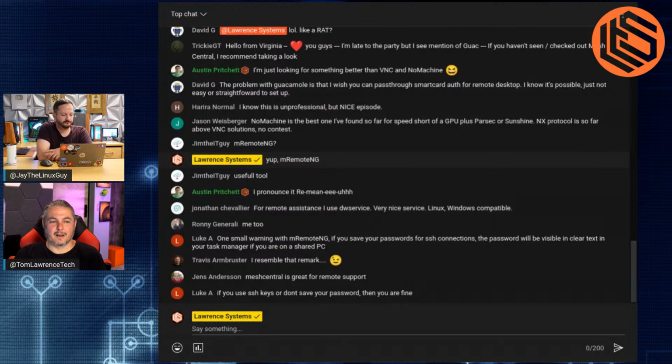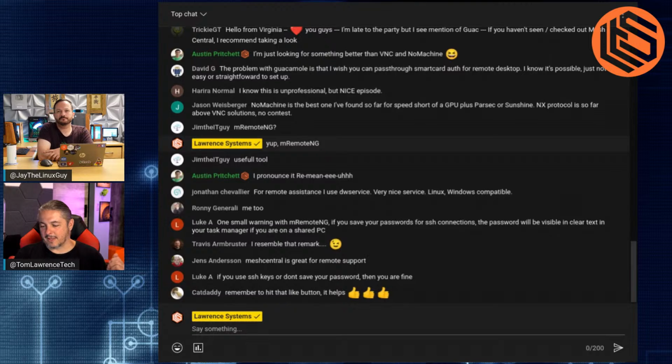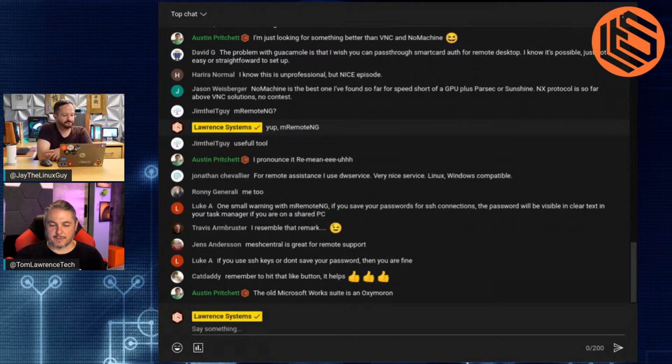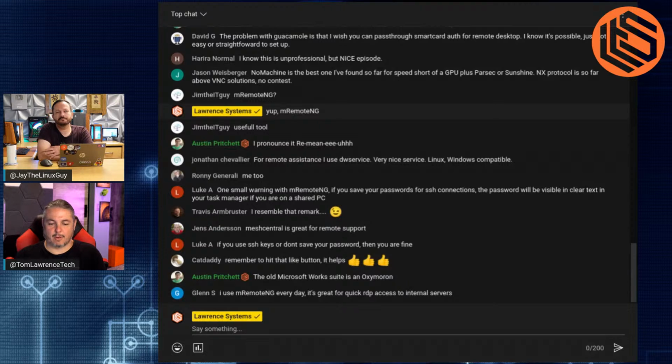So that was the other one that's kind of the counterpart to that. Someone had said in the comments here, and it's not something I validated, that if you store keys, they're potentially available if you're on a shared computer, stored temporarily in memory. So that's something to consider with any of these. That goes for saving passwords in any of these. Use at your own risk. Make sure that they're vetted, things like that.